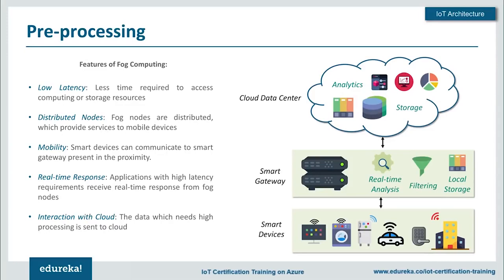And this in turn can also lead to a real-time response from the gateway. Once I have a real-time response, it makes my system faster. And as in the previous example, rather than just clearing one signal, I can clear an entire path for the ambulance. Now, once I have relevant information, those which I really need to ponder or analyze can be sent to the cloud system as and when needed. So this is something that really makes my pre-processing layer important, efficient and effective.